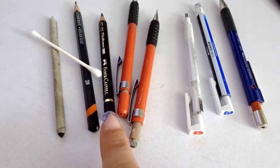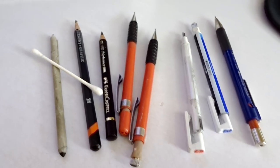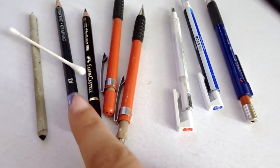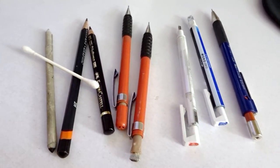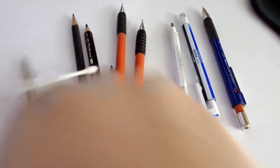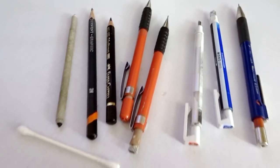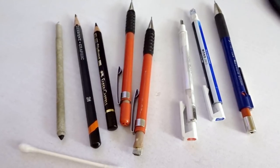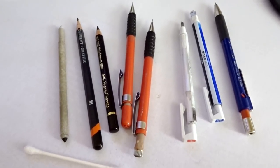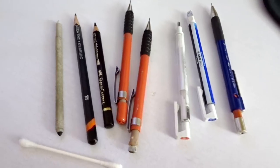I've got my black Polychromos Faber-Castell pencil — it's a colour pencil and I absolutely love it. If I'm not using pastel, that's the black pencil I'm always using. I've got a 2H Derwent pencil, a cotton bud — Johnson's cotton bud all day — and my blending stump, which I absolutely love. My hands are usually covered in pencil from sharpening. I tend to use the really thin one or the really thick one, not really in between. Those are the tools I've used for this portrait.